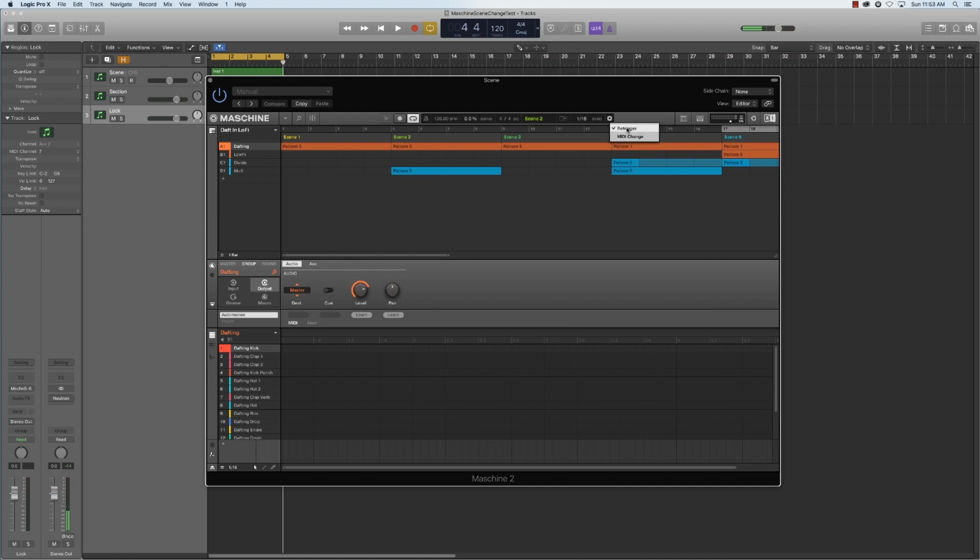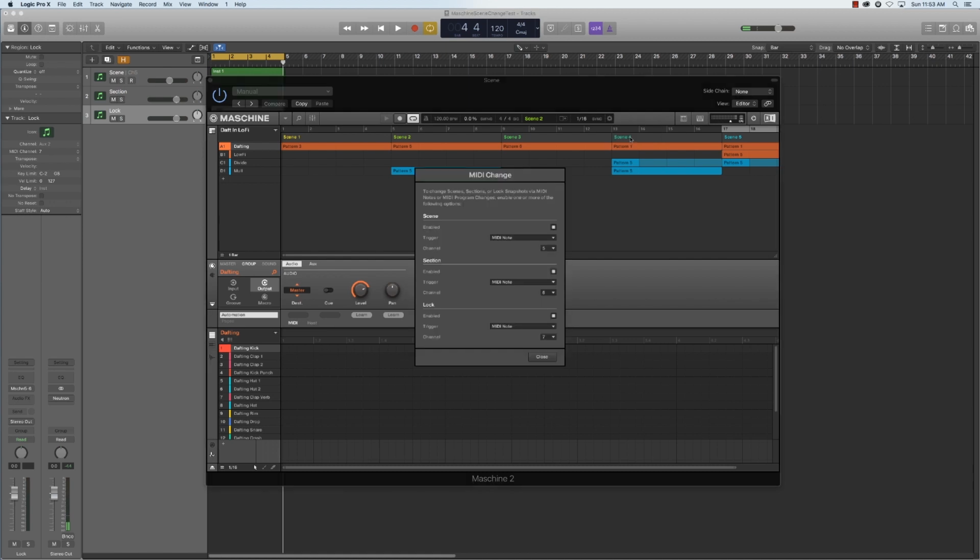So if the scene is playing, and then we're at beat 2, and a new scene is triggered, it's going to start at beat 2 in the next scene. So it's a smoother transition, but I wanted something more obvious for this example. So I put it on retrigger, so it's going to start at the very beginning of the pattern or the scene each time there's a MIDI change.